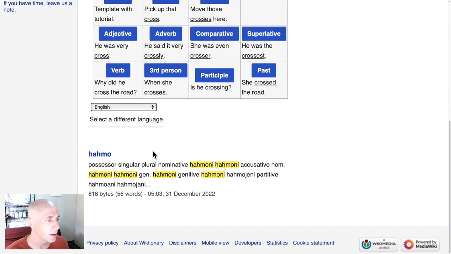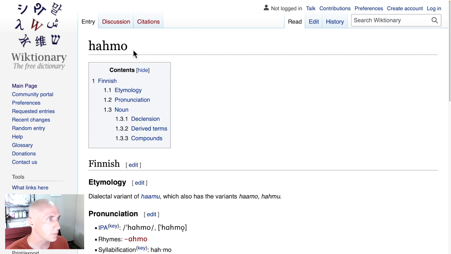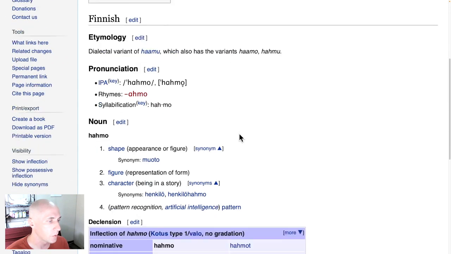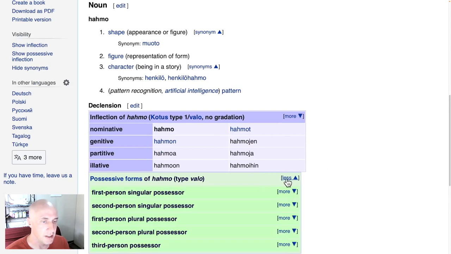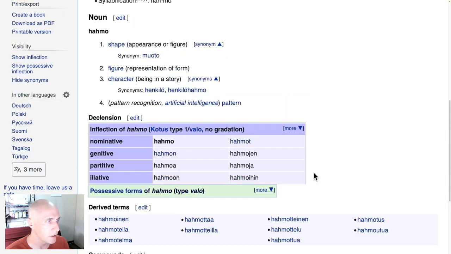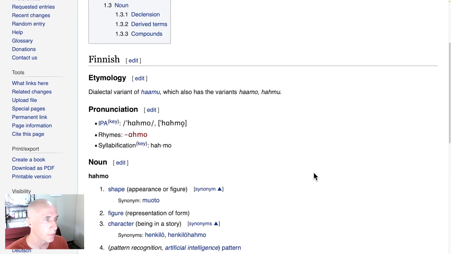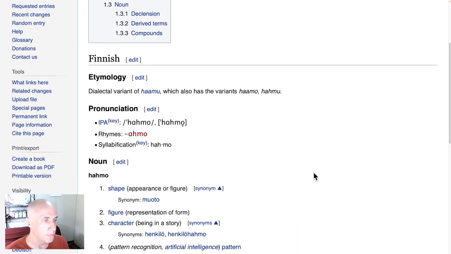Now in this case, Wiktionary has an entry. So we do figure out what this word is. It's hahmo. And for whatever reason, it has the extra ending there, but we have no idea what that is. You might know this based on the material. It was mentioned earlier before you would ever do this assignment. But if not, you can figure it out by asking ChatGPT.